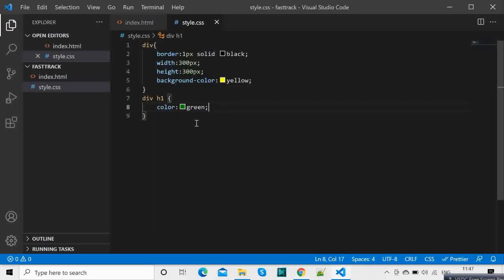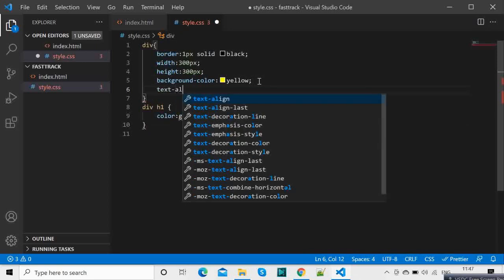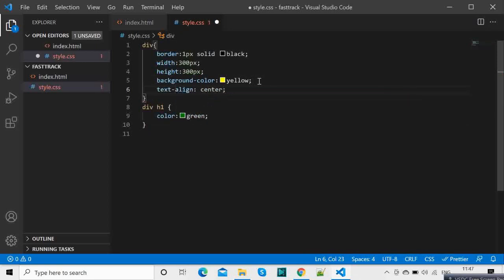So you see this is green. Now, for div h1, we can also give text align center, and that should bring it to the center.